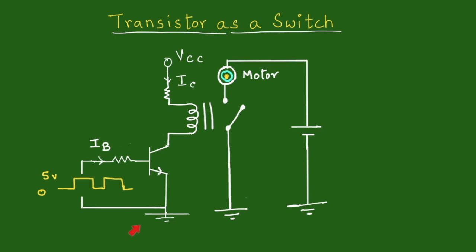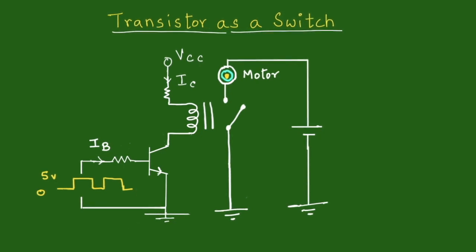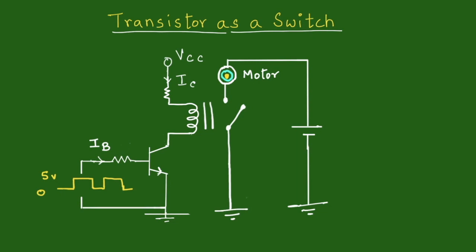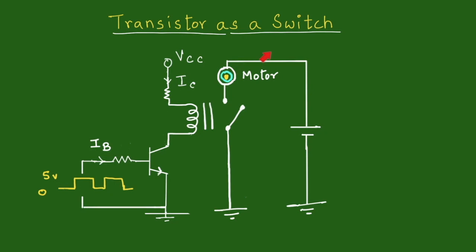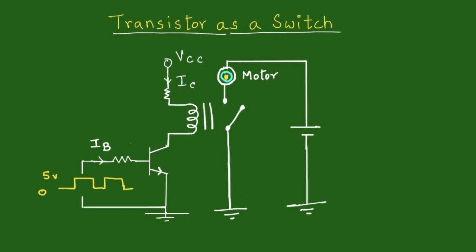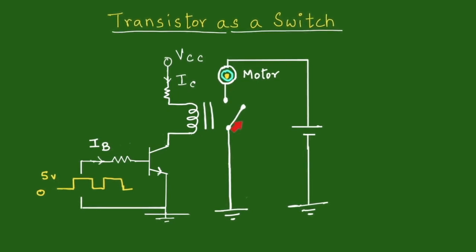Here is an example of using this transistorized switch to operate an electrical relay. There is a DC motor which is operated by this electrical relay. When the transistor is in the saturation region, that means acting as a closed switch, there will be a large current flowing through the coil of the relay. That will close this circuit with the motor and the motor will operate. When the transistor goes into the cutoff region, that means acting as an open switch, the current flowing through the coil will become zero and that will disconnect the switch in the circuit of the motor, and the motor will stop functioning.